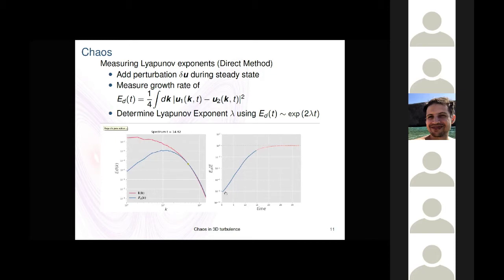So here it is on the right hand side. You will see the error fraction to the energy, and we see that it's 10 to the minus 8 approximately, and then it grows until it saturates at the value of 1. And on the left hand side you'll see the evolution of the spectrum. The red line is just the spectrum of the energy in the steady state. We don't see a large inertial range because this was done for relatively low Reynolds numbers, but the idea is the same. And then the blue line represents the error spectrum.